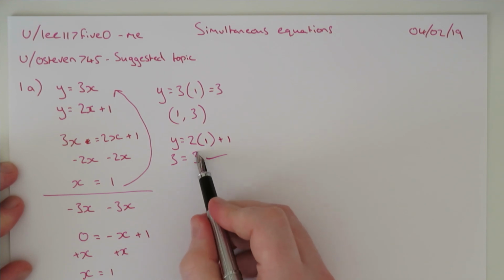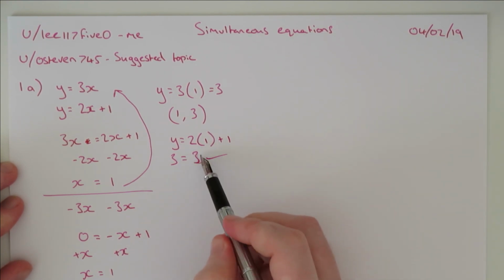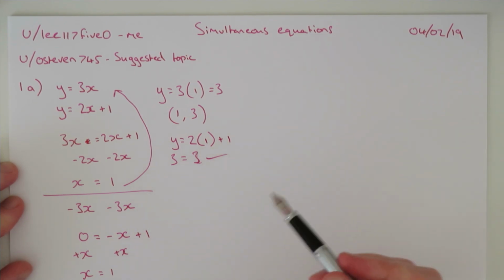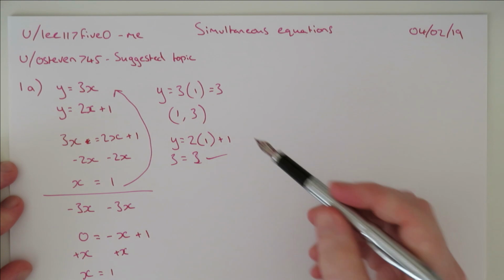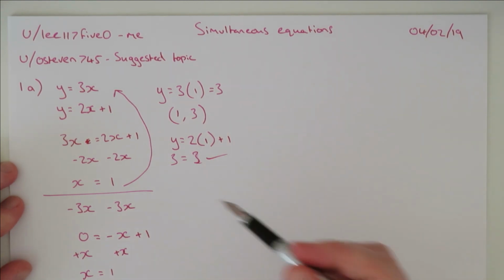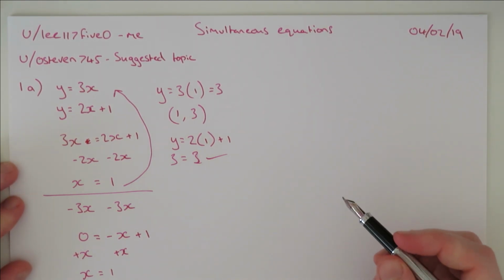If we had worked out, say, 4, let's say, obviously that would then be wrong. That tells us some information, and the information that it tells us is that we've made a mistake somewhere. It doesn't say where we've made the mistake, but it lets you know that you've made a mistake. Okay, so just a little bit of exam technique for you there.